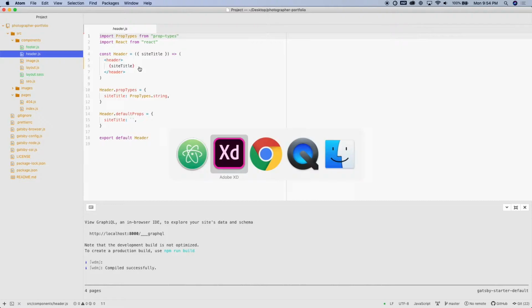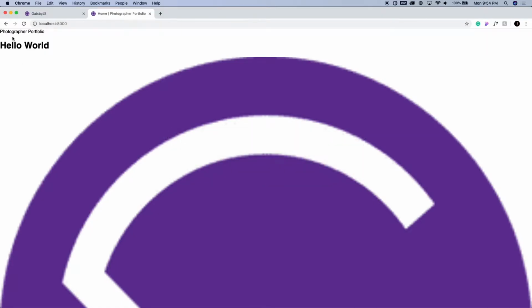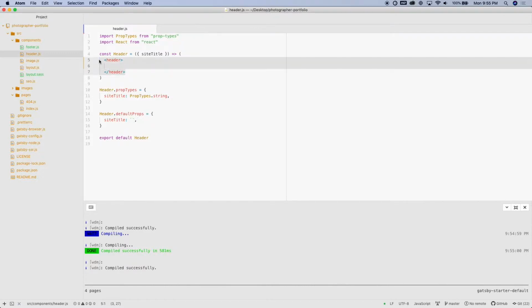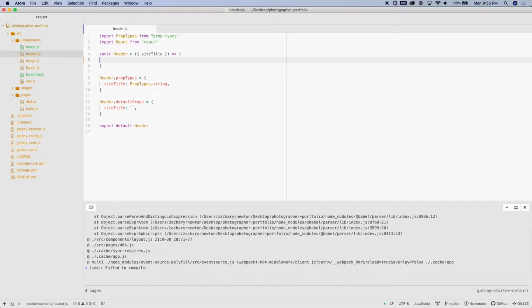Okay, site title. Site title right here, but I think we can cut this without causing problems. Let's try and cut this whole piece. No, it's causing problems. Okay.